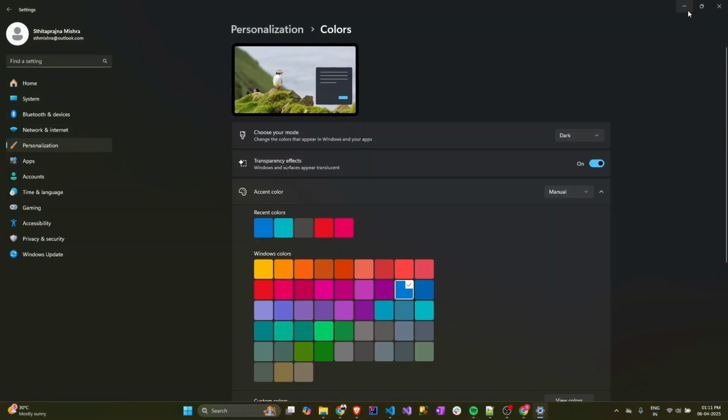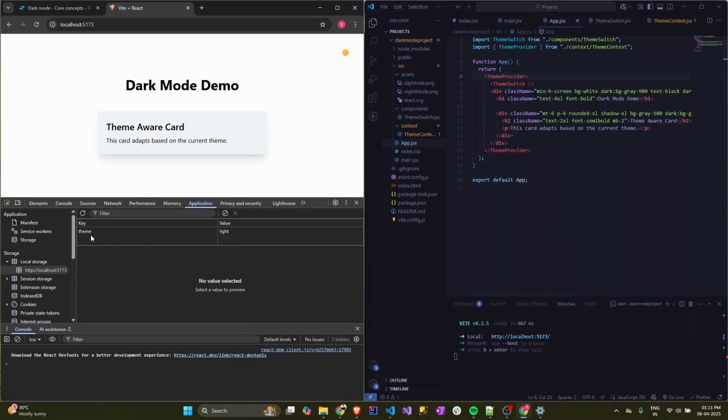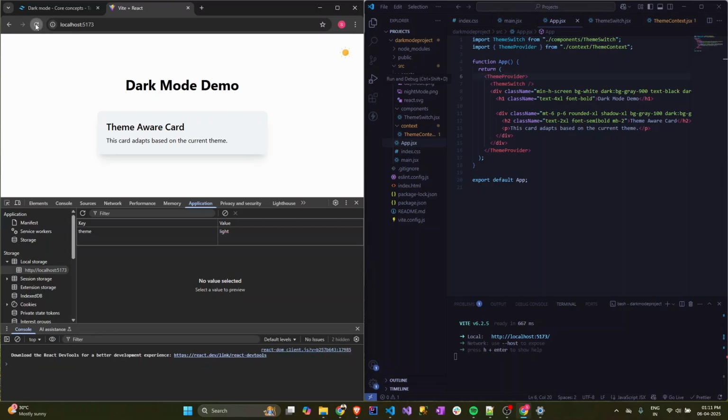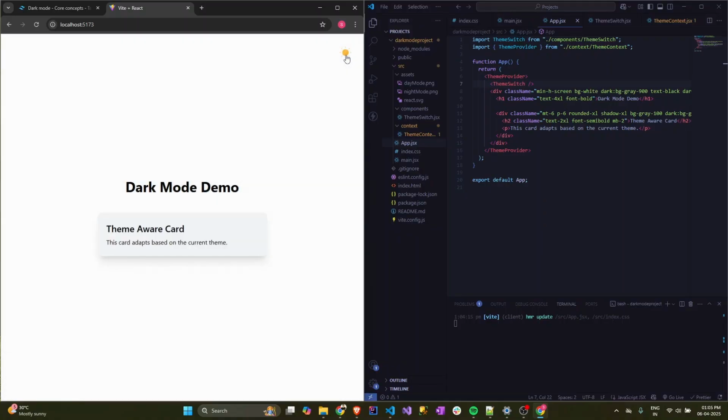So yeah, this is so much better, isn't it? So I'll remove this and I'll refresh again. It's now coming as dark because initially it was detecting the user system preference, right? That's what we wanted. And if I change this and it's light, if I still refresh, it's coming light. So we are able to handle the user system preference as well as the user's explicit preference. If they want to choose something else, they're free to do so. So yeah, this is working.